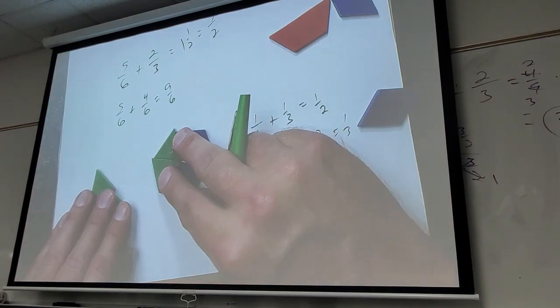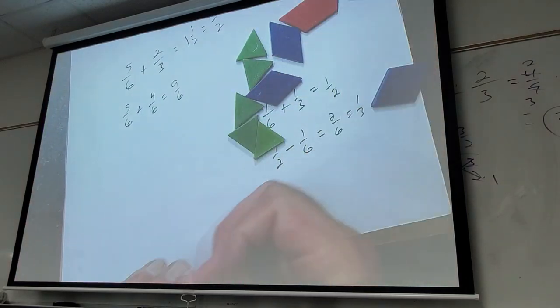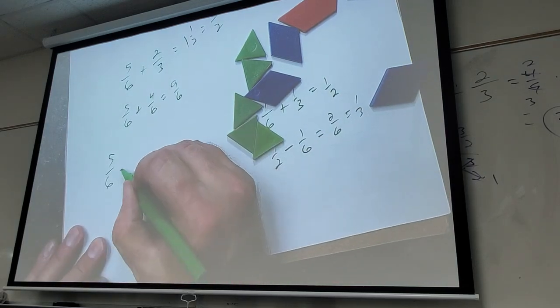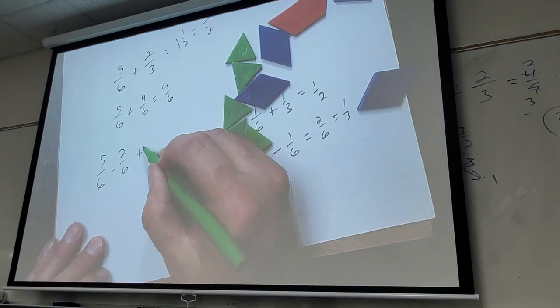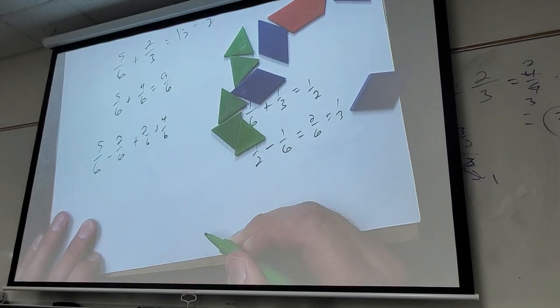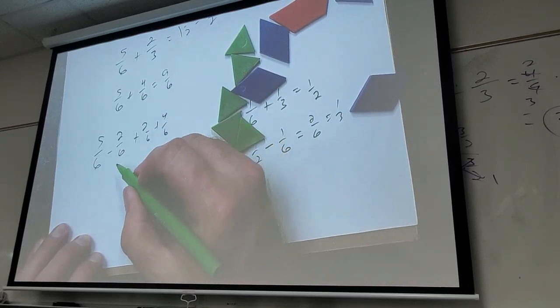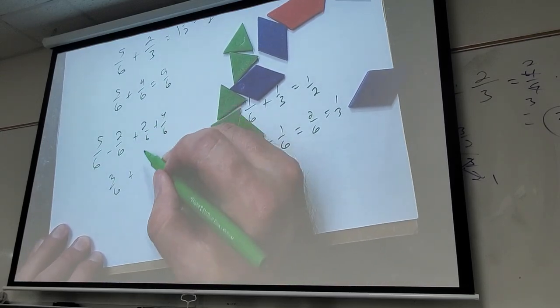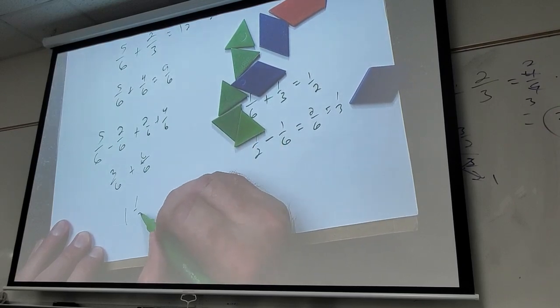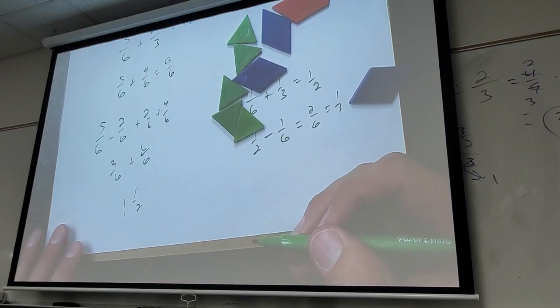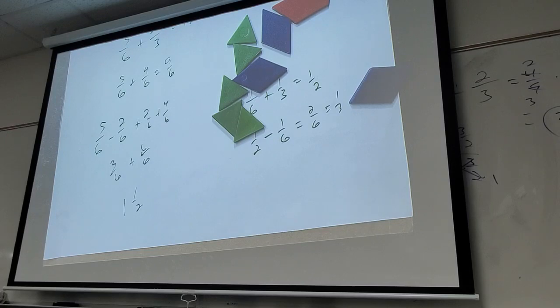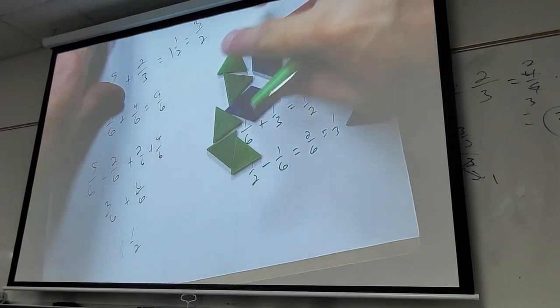But what would the math look like? Well, the math would look like this. I took 5/6 and I took 2/6 away, so then I gave 2/6 to the 4/6. And then you can see how that's 3/6 plus 6/6, and that sure enough, that's 1.5. Is that cool? So the ideas of compensation and compatible numbers and all that kind of stuff, they carry over to fractions the same way. I like it.